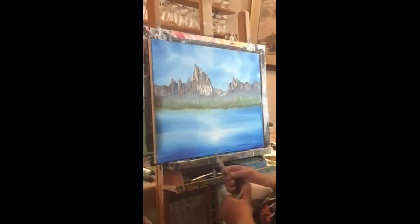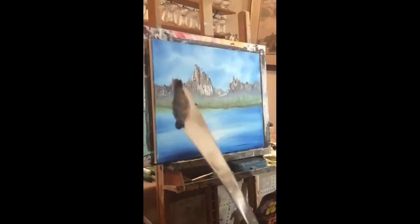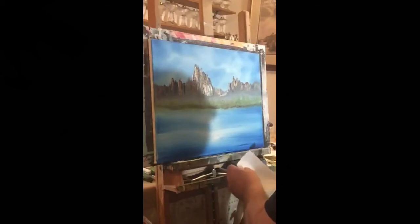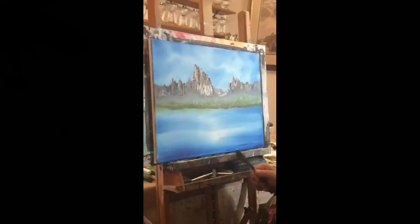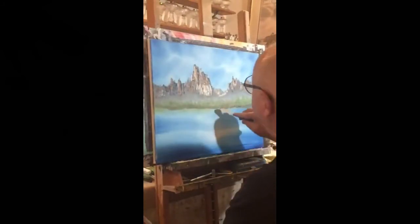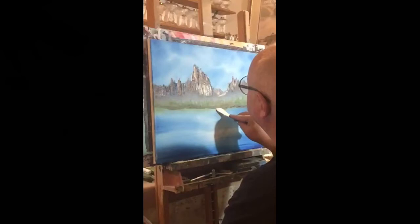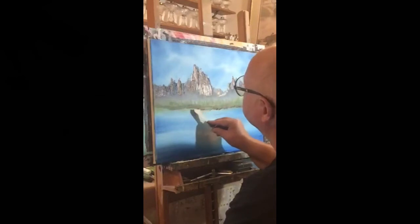And you can see here, if you look on the knife, you'll see that the paint's starting to build up here. Can you see that blue in that color? So we're just going to wipe that out of the brush, I mean, off the knife. Put some more down. Right, so let's just kind of keep this going. It's kind of a curvy this way. I need to get my finger off the knife after I just told you not to do that.